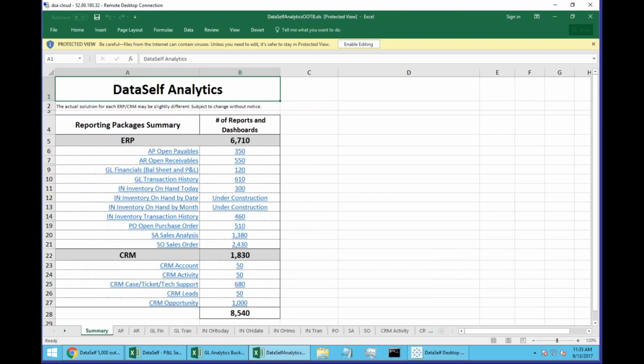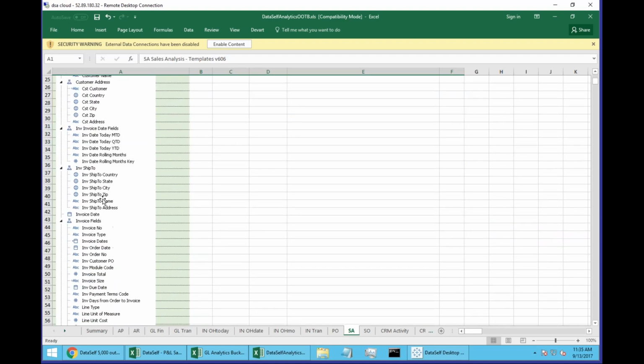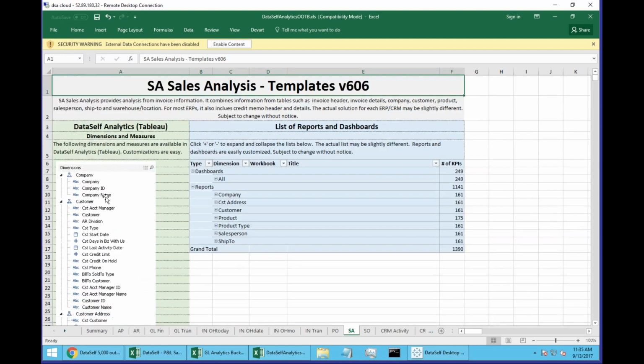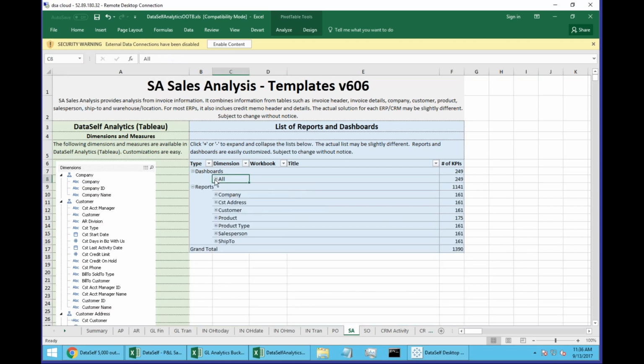And if you open the Excel file, you can say, I want to see what's available for sales. You have how the data source looks in Tableau. So all a sample of what is available out of the box. And if you want to see reports and dashboards, you can click dashboards, then click expand to see the detailed names of all the dashboards and reports available out of the box.